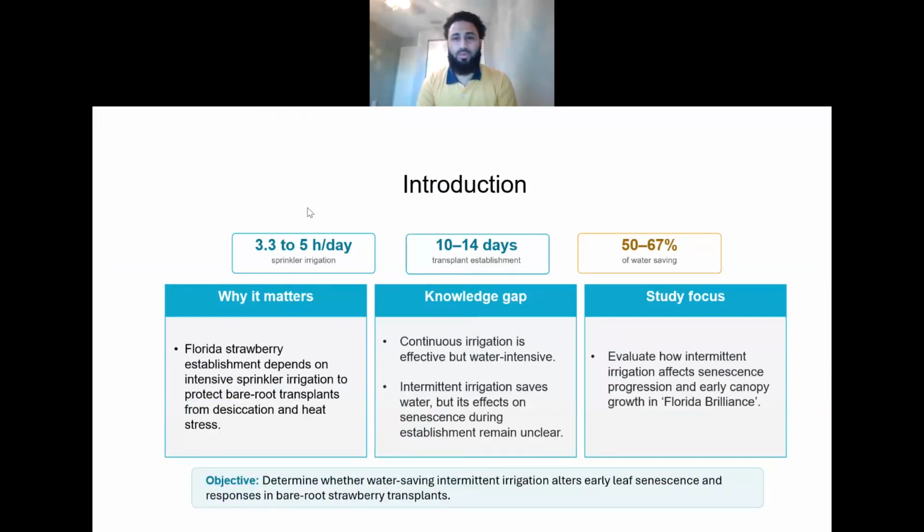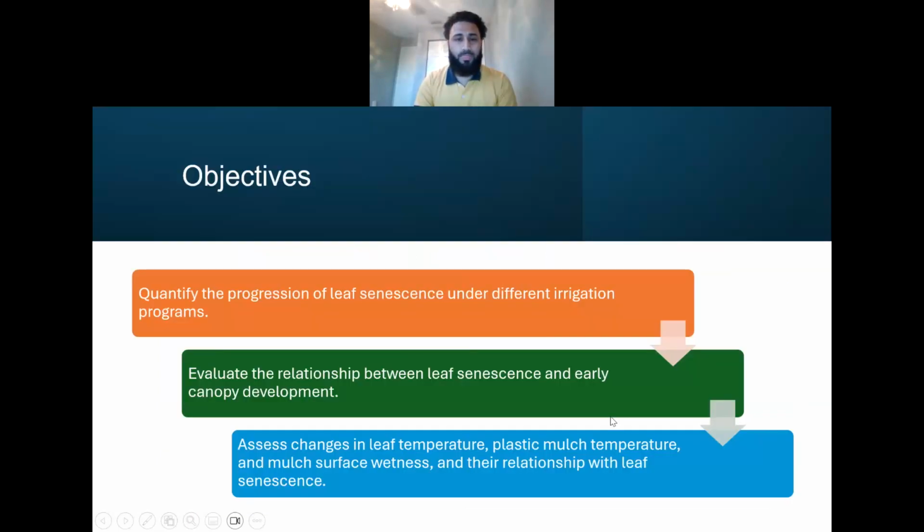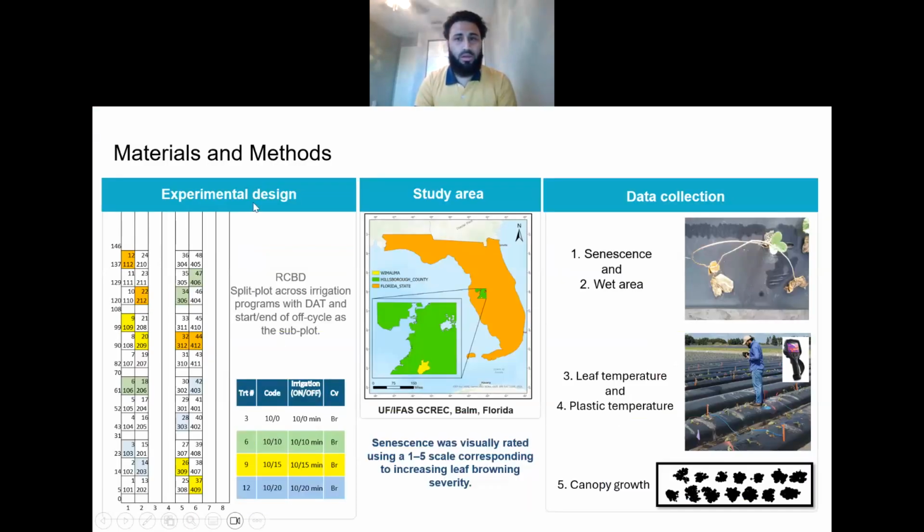Now, in this case, we used these different irrigation programs and we wanted to evaluate just that one cultivar, or one strawberry type, which had an increase in yield. That's why in this design here, you see we have collected data only from that cultivar. And now the data we collected were the UAV-based images and ground-based images.